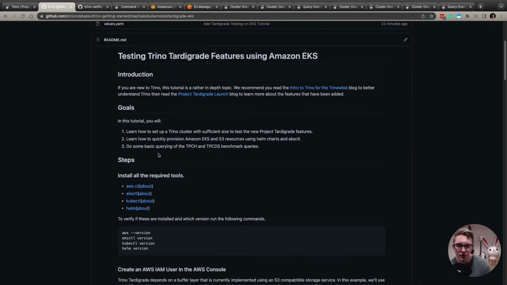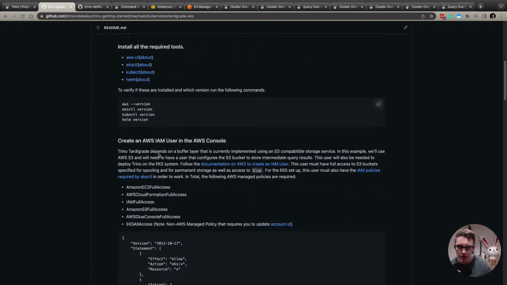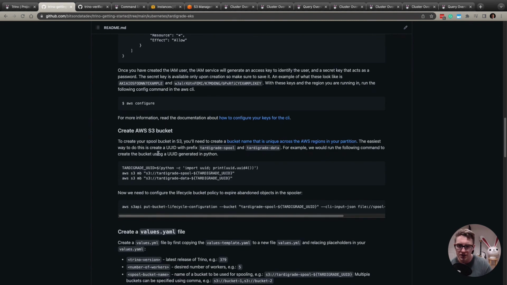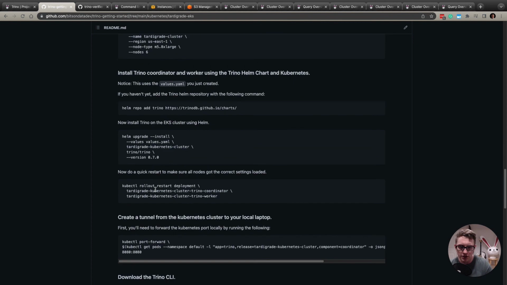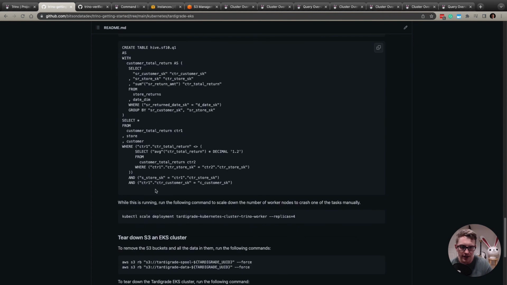What'll be really cool is to see if some of you out there would want to do a full-scale benchmark or try a lot of other fun things, like how can I scale up my queries and see, when I get to various memory limits, things like that. Really excited to see what you all do with this once we get it out there and in your hands. And then just give us your feedback.